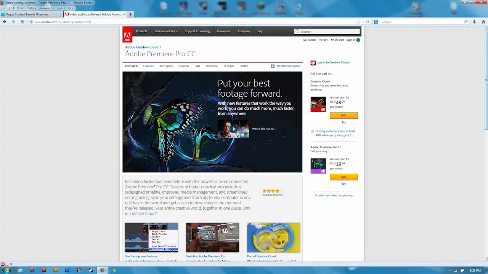Unfortunately, Adobe, I do believe they have a plan. I haven't looked at it in a while. I do believe they had a plan where you could pay a monthly fee to use their program, so it might be like 50, might be around here somewhere on their site. There's a feature where it's like, hey, for X dollars a month, you get to use Adobe, and when you're done paying, you just don't have that program anymore, which I think is a lot smarter, because they're going to ask a lot of money out of you, and it's not like everybody's running around with $3,000 in their pocket. I'm not saying Adobe Premiere is going to cost you $3,000, but it's going to cost you a good chunk of change.